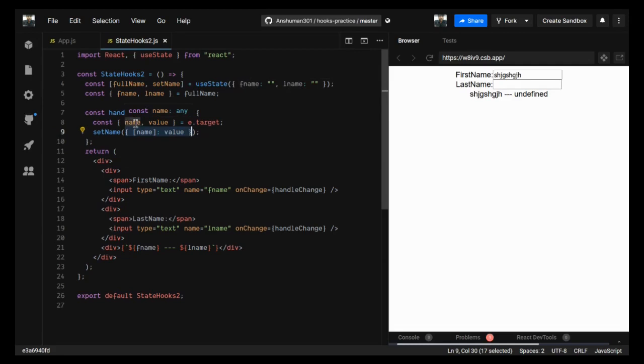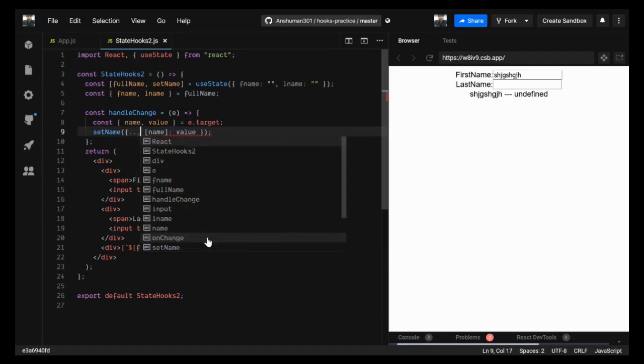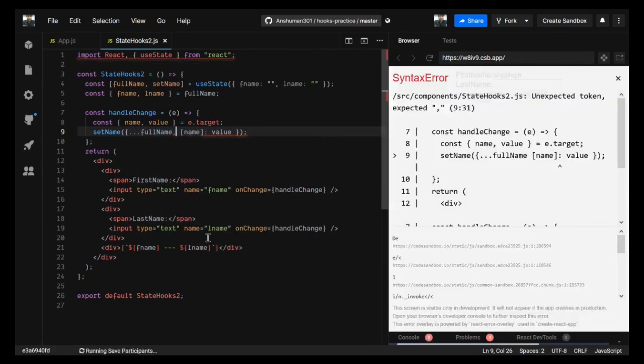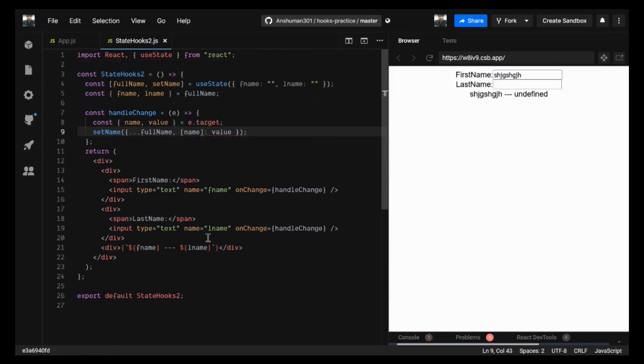So what we can do is use the previous object, that is the full name that we have initialized, and just replace the content inside the key that you want to replace. Now this is what we need.